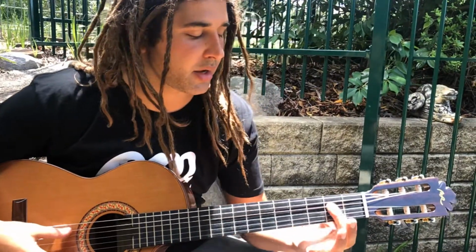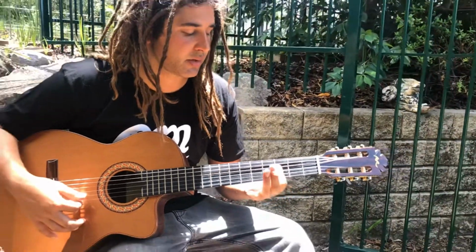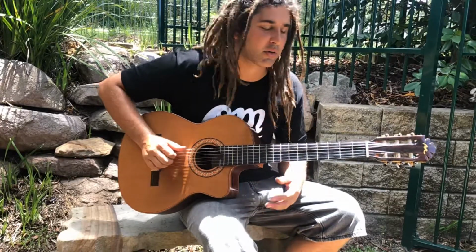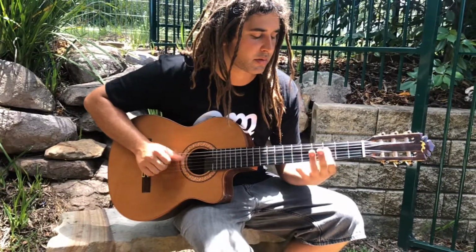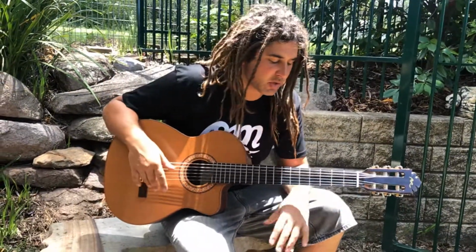To embellish a bit, we can go from that A to the B flat, let's call it, to a C. I'm now using my third finger to bar that, but now I've got three different chords to work with. Just playing a simple melody within the structure of those chords.